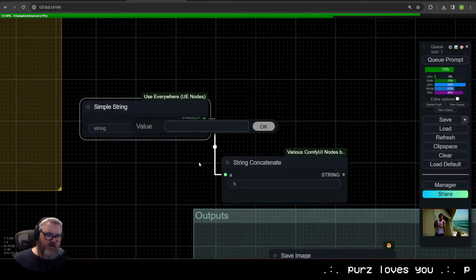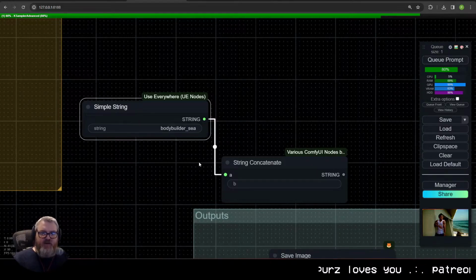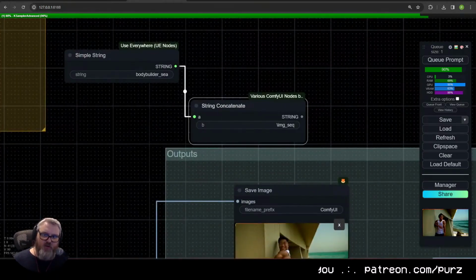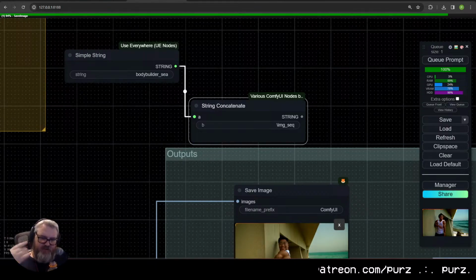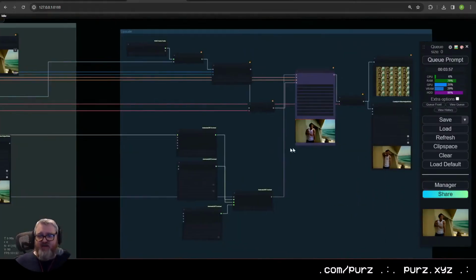So now when I want to name these projects, I can say this one is bodybuilder C or whatever. And then this is slash, we'll call this image sequence, right? So it's going to make this folder, and then because there's a slash in front of it, it's going to put that in it. Comfy also has a name and date structure. I forget what the wildcards are, but there are some wildcards you can use to have it organized by date, and you can also organize by minute. Date is good because everything you made that day is then in that folder.